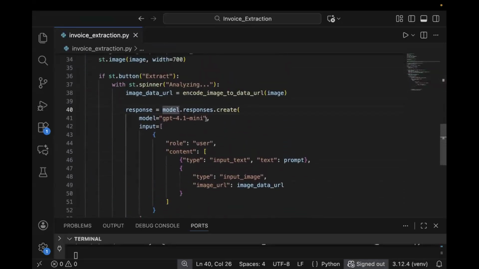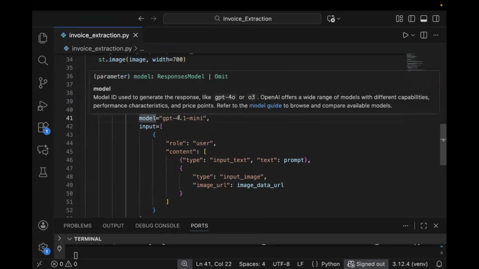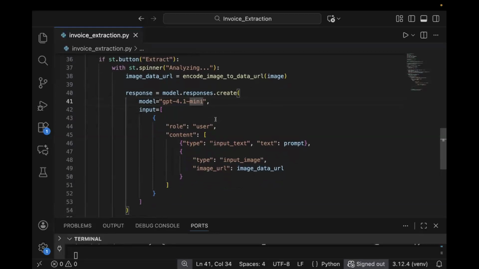So in model.responses, there is a sub-package called responses, and create is a function. In that function you are passing two inputs. One is the model. Which model are you using? GPT 4.1 mini.